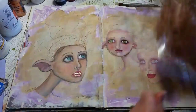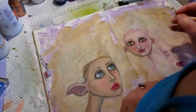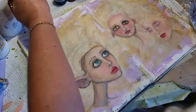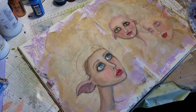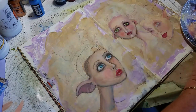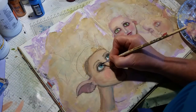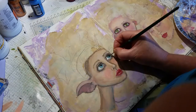I'm sorry about my head. When the camera or my phone is on the left hand side, I had to delete quite a few pictures or parts of this because my head was in the way, my shoulder was in the way, I kept hitting it, so I'm really sorry. Plus the fact that it took a long time to paint these as well. I spent an awful long time fluffing about with the girls' faces and going over and over.